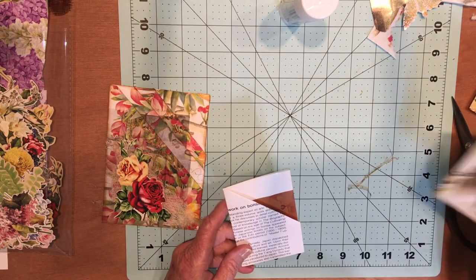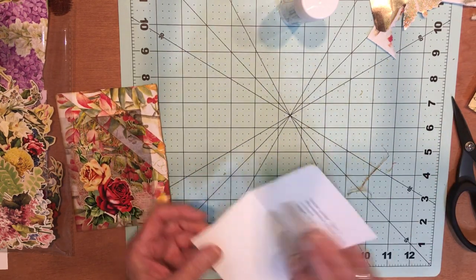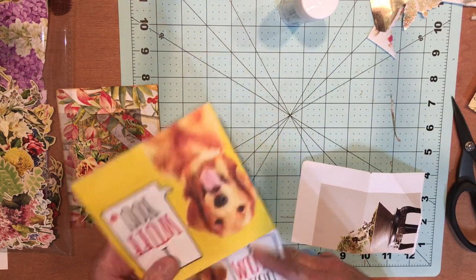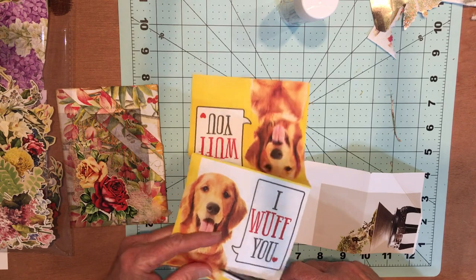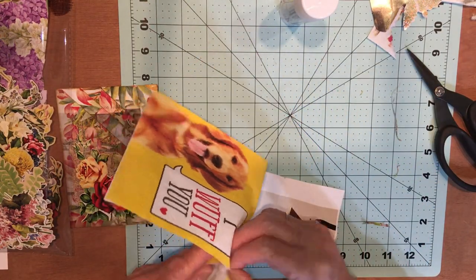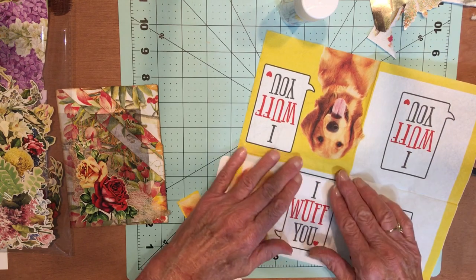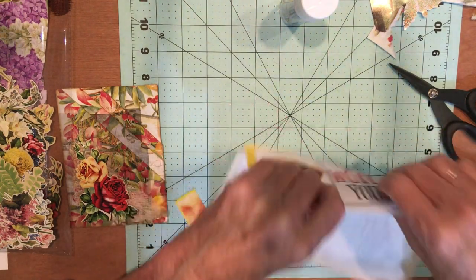The other one, what I was thinking is a smaller piece, the same concept. I wanted to use this I Woof You for the lady, but I don't want it to be really predominant, because for one, this is not the kind of dog she has. I didn't want it to jump out. So I was thinking of just putting it on this little piece here. I'm making a little pocket.